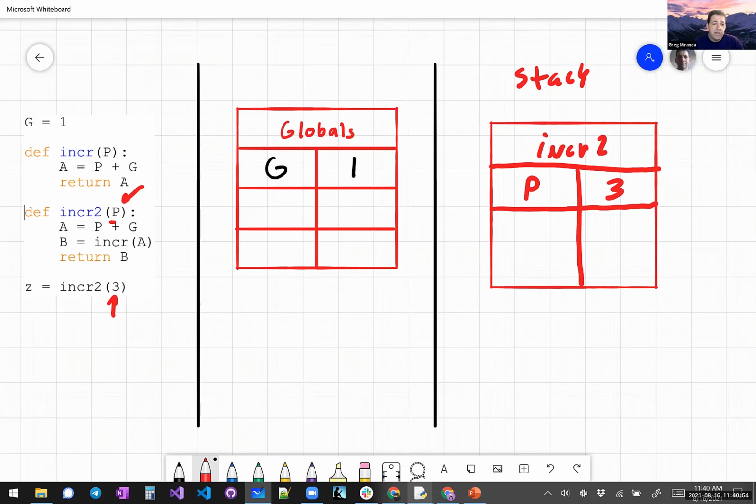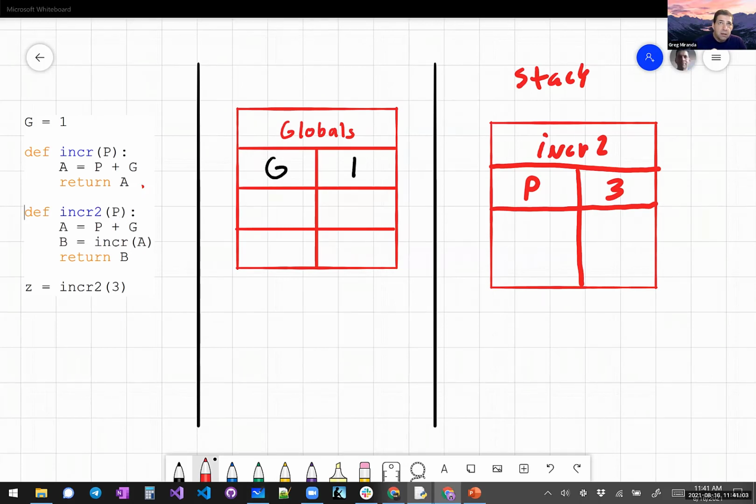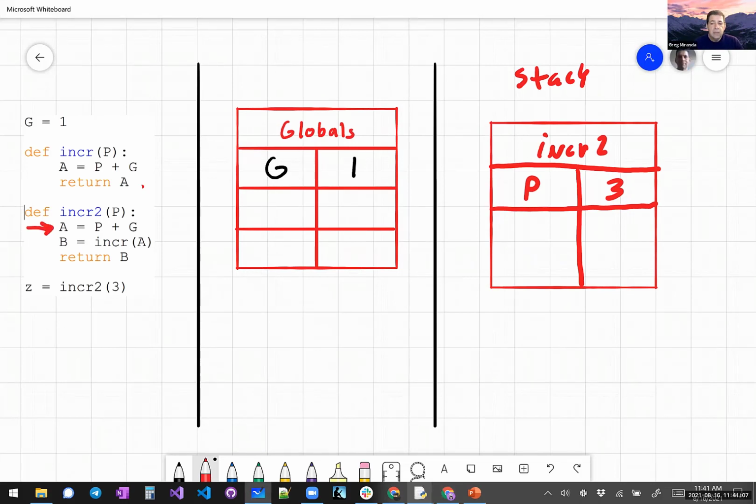The argument 3 gets copied into the parameter p. And then we run the first line. So now we're going to get an a. Look up the value of p. Look in the current stack frame. We have the value of p. We get a 3.